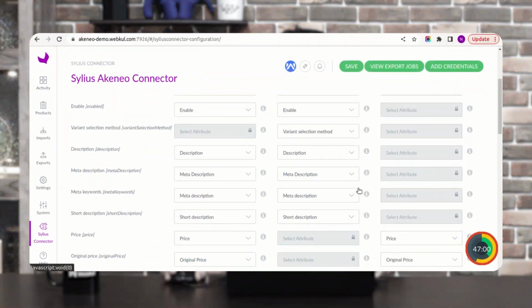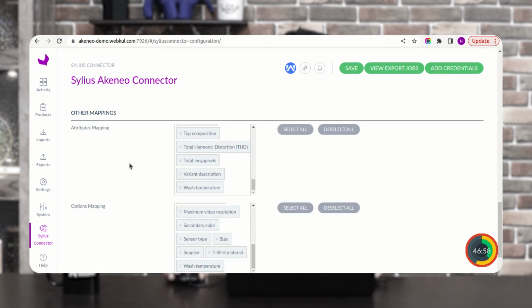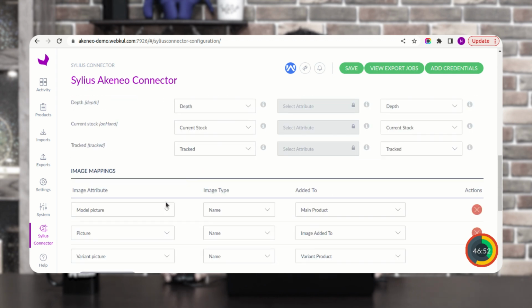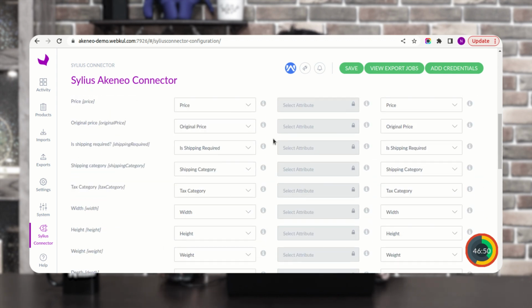And we are done with the mapping of the image attributes at the Akeneo end with the ones in the Sylius, and we are done with the other mappings that include the attribute mappings of the leftover attributes and the option mappings. Now let's see how we can export a product from Akeneo into the Sylius.